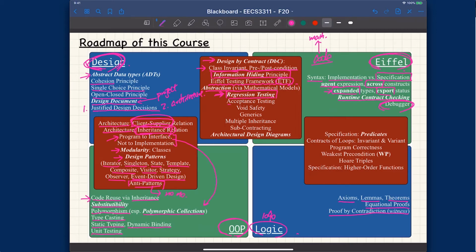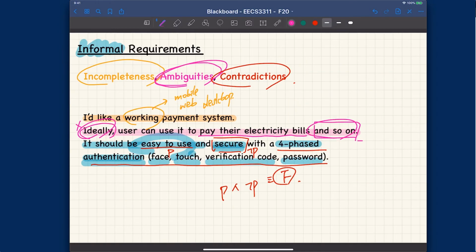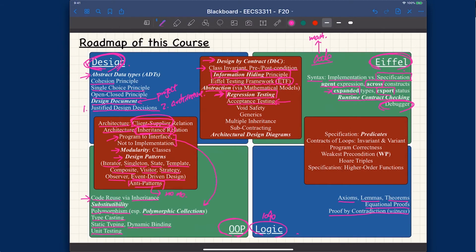And also acceptance testing. I briefly talk about the acceptance by your customer over here because it's actually free of implementation detail. So there will be one kind of testing technique called acceptance testing. So we'll see this when we talk about ETF. So that's also one of the reasons why using ETF is a very good way to train your design mindset.